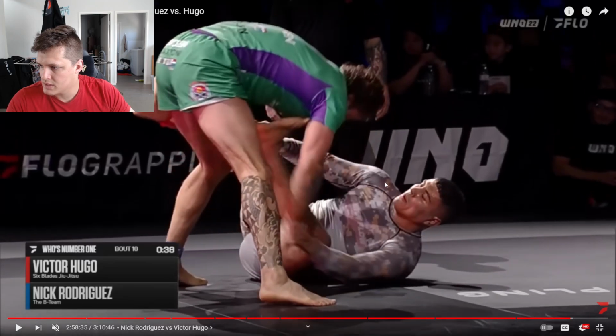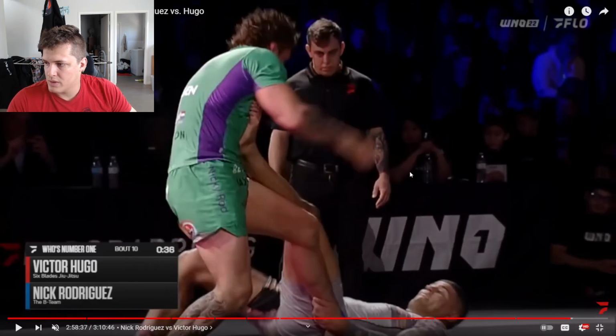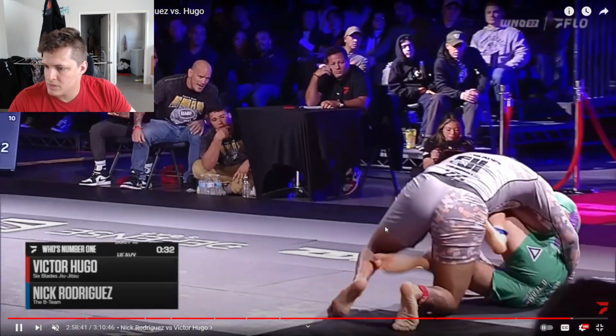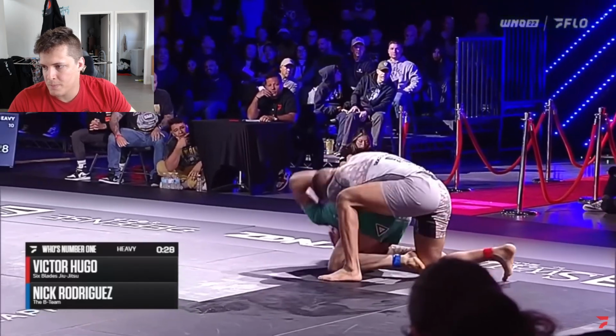And Victor gets into that reverse De La Riva, can re-guard straight away because of the lack of control over that priority knee. And then straight away gets tripped. He's off balance. Finally, the hip gets sat down. Finally, he gets sat down. Nicky gets sat down. Latches onto the leg and starts trying to attack a leg entanglement. But again, because they're so slippy, I didn't see what happened to get him out of that. But obviously some type of scramble.